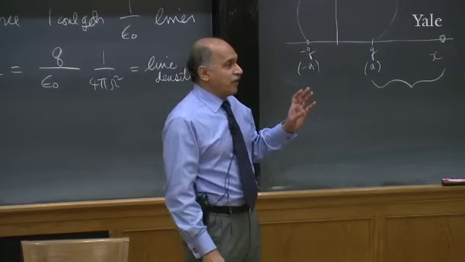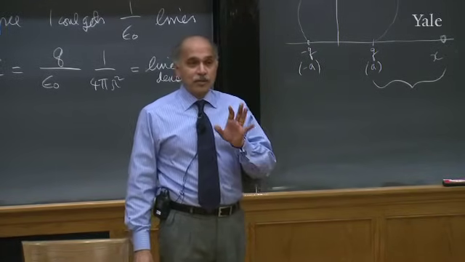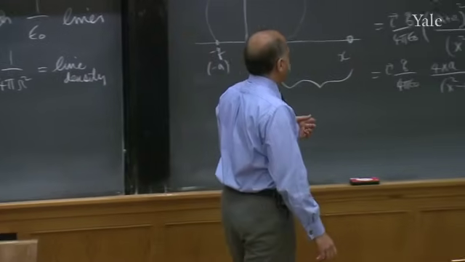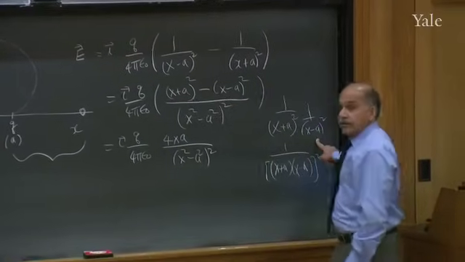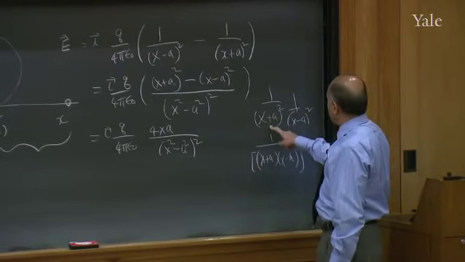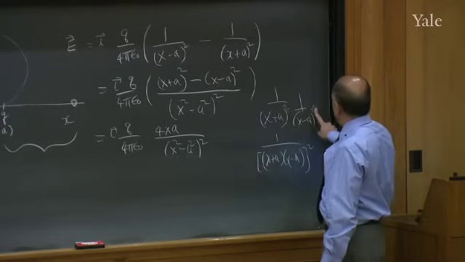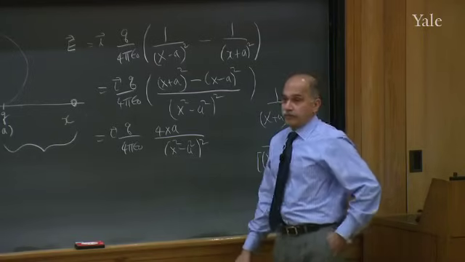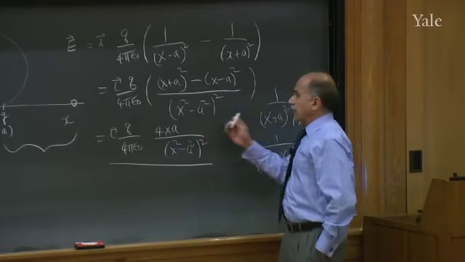Look, also I'm doing it fast because this is the 958th time I'm doing this calculation. So if you're seeing it for the first time, I've got to slow down. So let's see which part. Everybody okay with this, right? So I wrote that. Then this is really an x plus a times another x plus a and an x minus a and another x minus a. But without these, I know it's x squared minus a squared because I squared everything. So this answer is actually an exact formula for the electric field along the axis of the dipole.